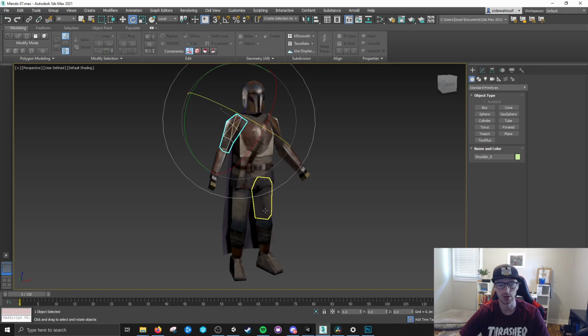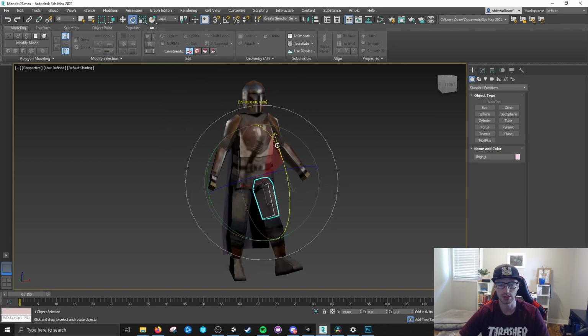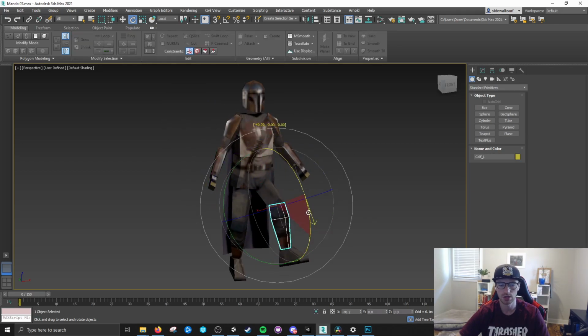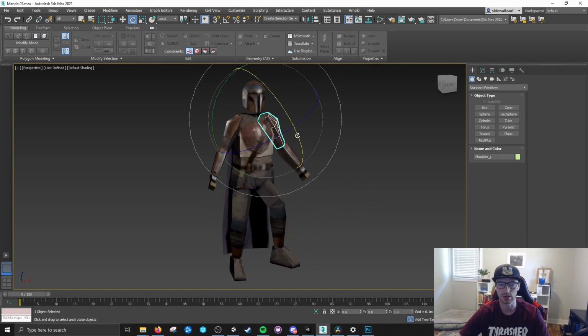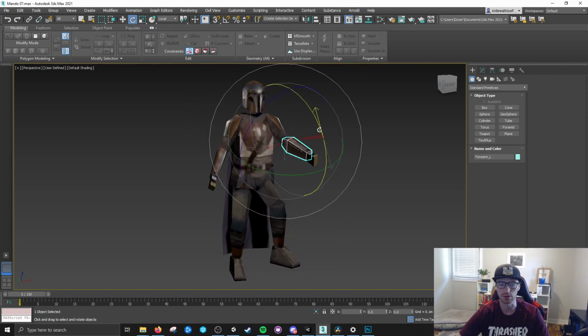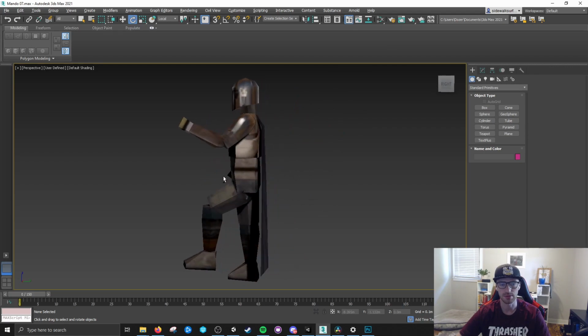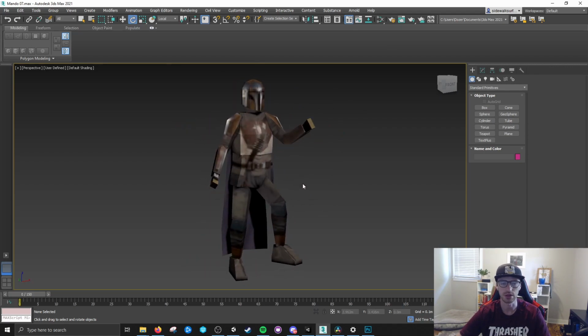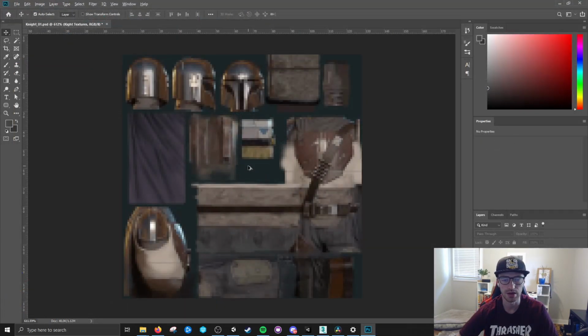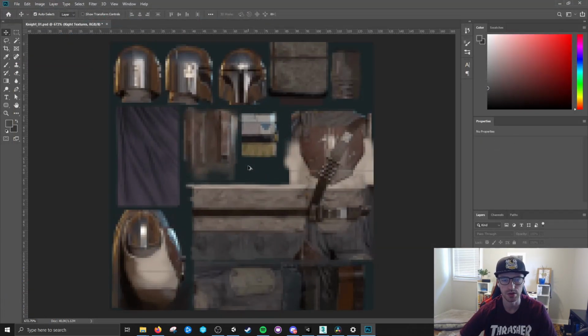So here's the Mandalorian PS1 model. I just went through and made sure all of his body parts had a local rotation axis and just parented them all together, so I can do simple animations inside of Unity using the body part rotations. This is just to make things easier on myself, so I do all of the work inside of Unity rather than flipping back and forth between programs. When you download the Mandalorian model from Sketchfab, this is the texture that it comes with. It's a really awesome low-res PlayStation 1 looking texture.